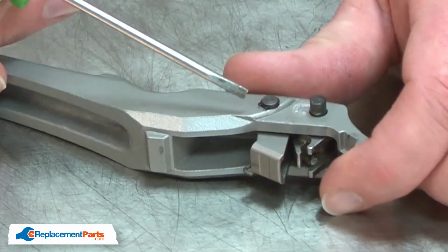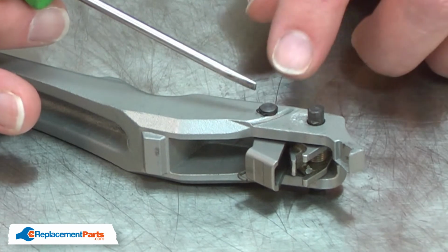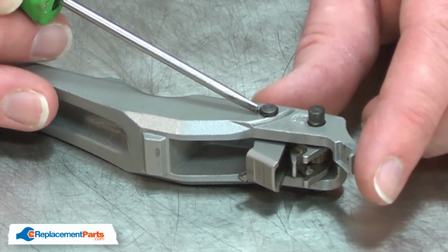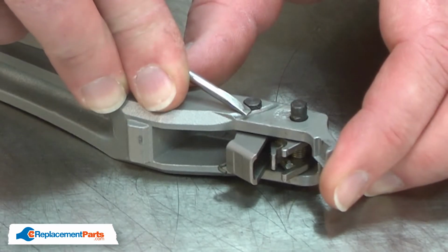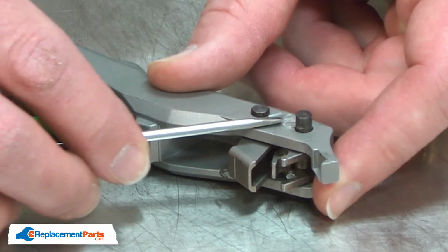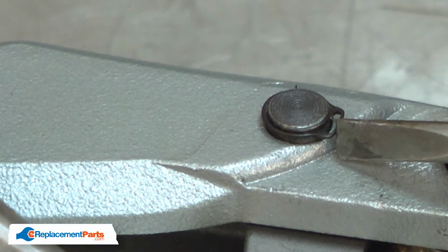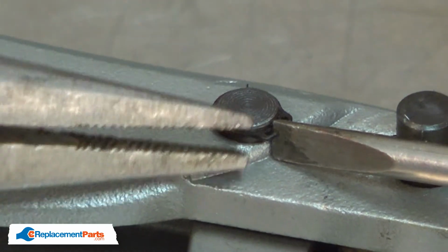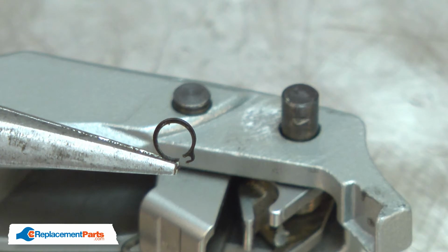The smaller retaining ring, like our cutter uses, is a little more difficult. You would need a very tiny pair of retaining ring pliers to remove it, and pliers that small are not readily available. A way you can go ahead and remove the ring is to rotate it around so the lobes of the ring are sitting over the recess on the side of the handle. With the ring in this position, now I can insert a screwdriver in the gap between the two lobes on the ring, then I use a small pair of needle nose pliers to open the ring.